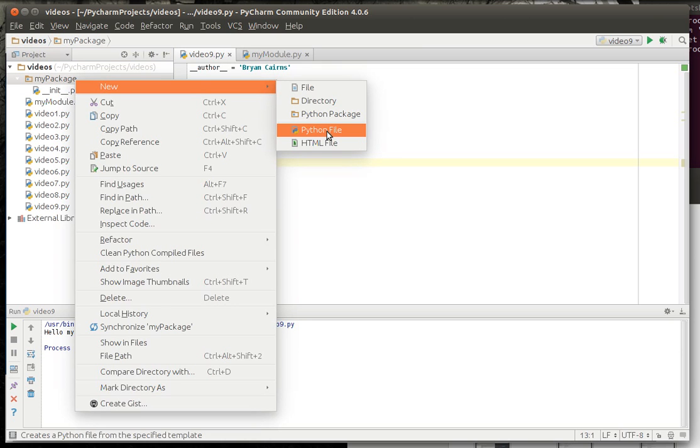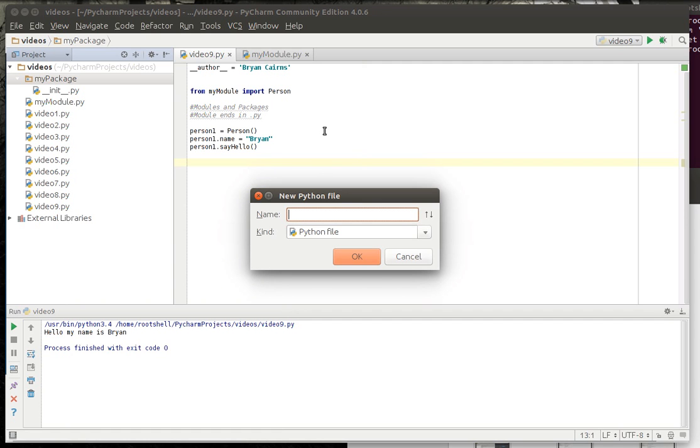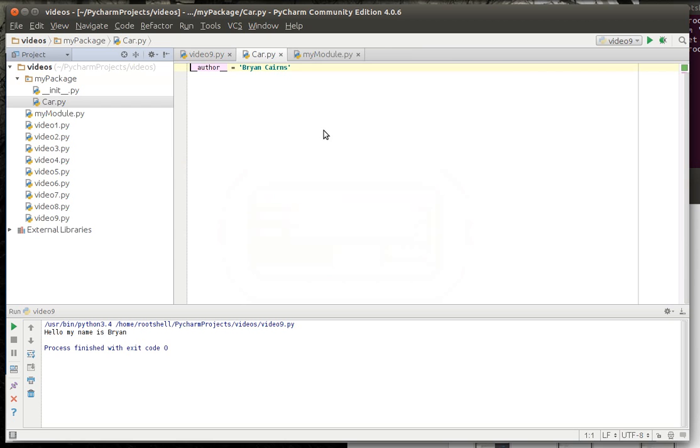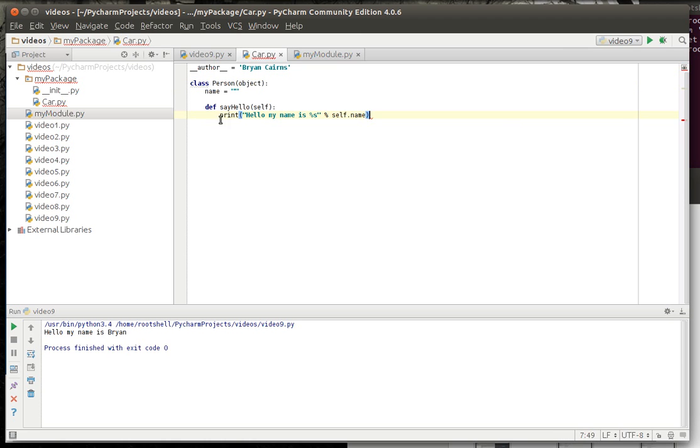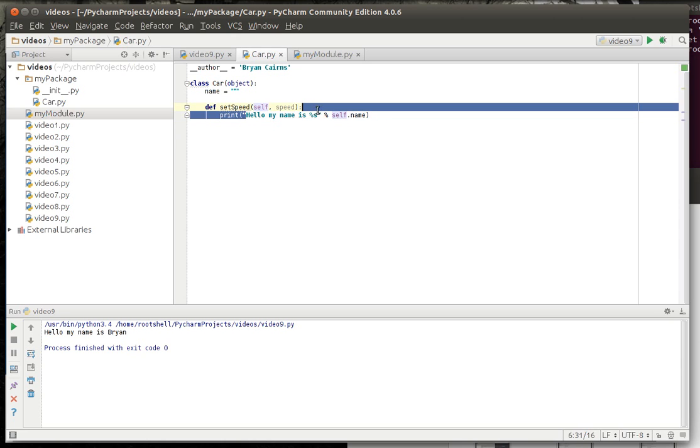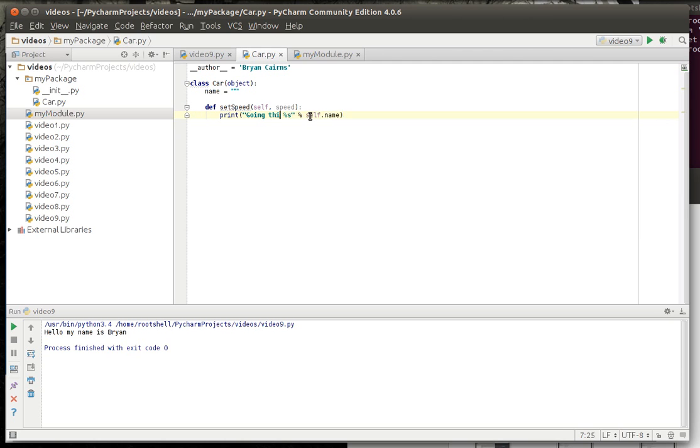And let's actually add another file in here, and let's call this animal. You know, I'm sick of working with animals. Let's call it a car. Alright, so we've got our car in here, and we're gonna say def, well, not def, geez, class car. I am going to actually cheat a little bit here. I'm gonna just take this thing. Nice sound effect there, right? And we'll call this car speed up. Let's call this set speed. And go going this fast.